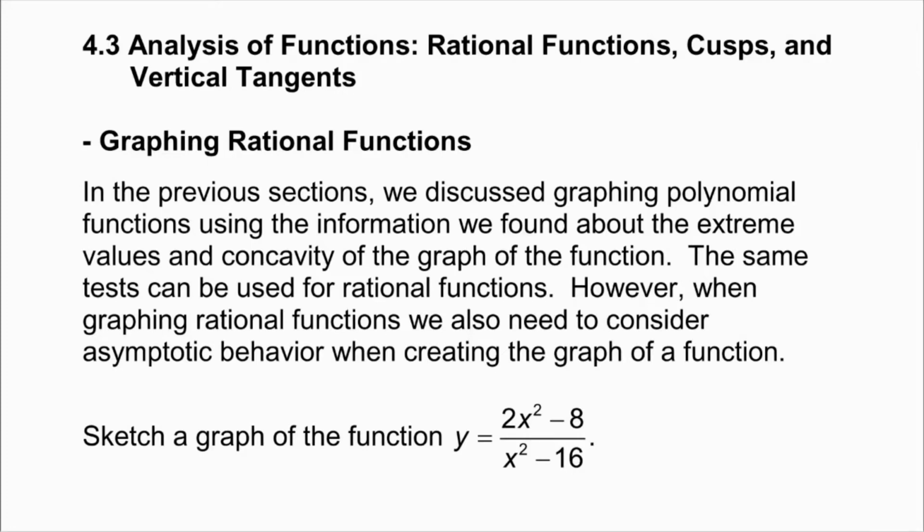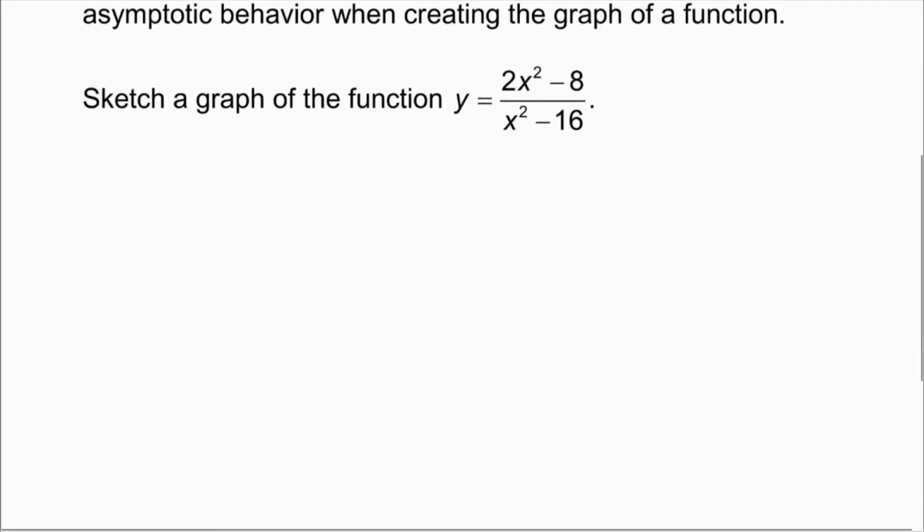And then we're also going to talk about section 4.4, and in that section, we're going to get into extreme values of functions. And really, we're going to talk about absolute extreme values of functions, meaning an absolute maximum or an absolute minimum for a function. So in this first section, like I mentioned, what we're trying to do here is piece together everything that we've learned in sections 4.1 and 4.2 and put that together with things that you learned primarily in Algebra 2 about graphing functions. And what we're going to try to do is graph functions like this one.